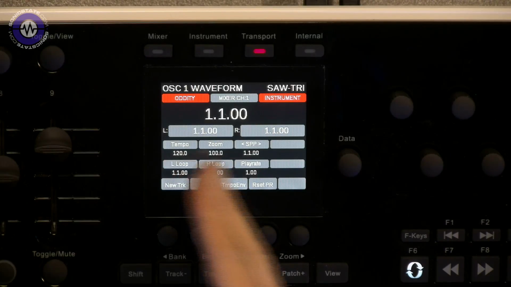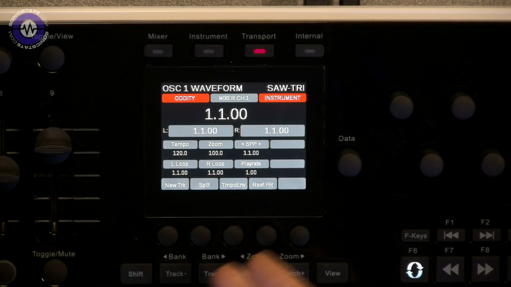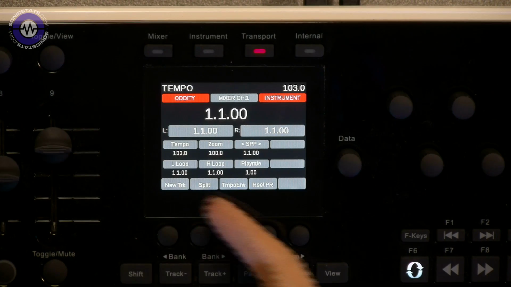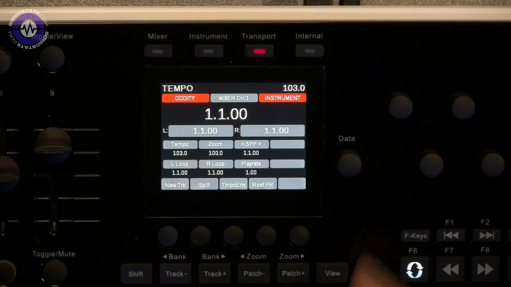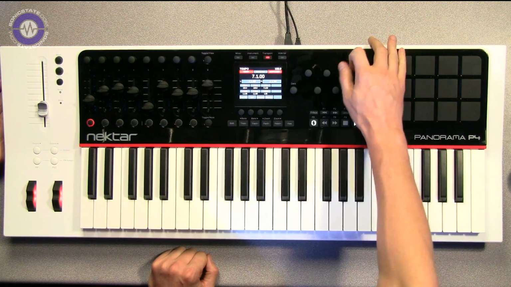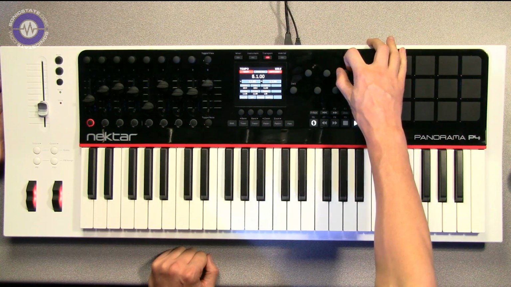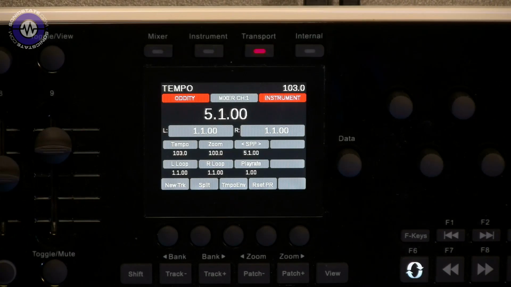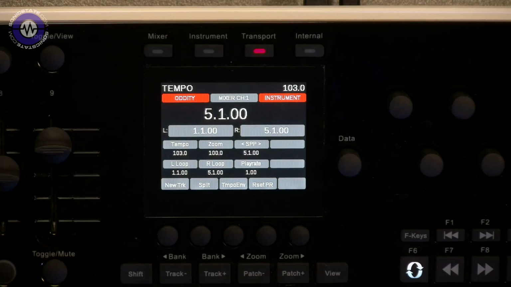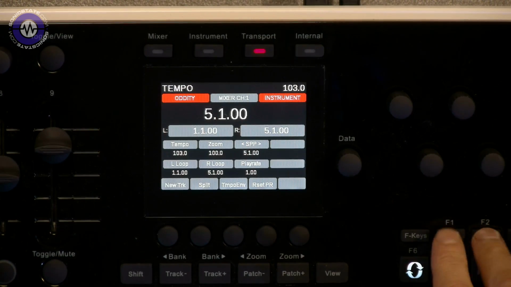It ensures that you can see your loop points. It ensures that you can control the tempo. It ensures that you can set different loop points individually and move the song position along. Now, see, I can move the song position along to be, let's say I wanted to set up a 4-bar loop. I can move it to bar 5, and then I can just say shift and go to the end of the loop. It's going to now set them up.